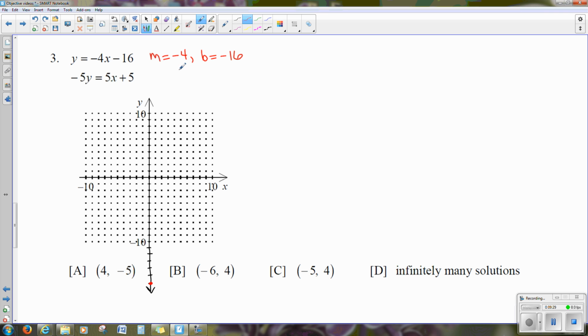And now I have a slope of -4. Well, I don't think I really want to go down 4 and over 1. So instead of going down 4 and over 1, we're going to go up 4 and backward 1. 1, 2, 3, 4, backward 1. So we have to be really careful here. All right, we're at -1. And now up 4, 1, 2, 3, 4, backward 1. This is now our first official real point on the graph.